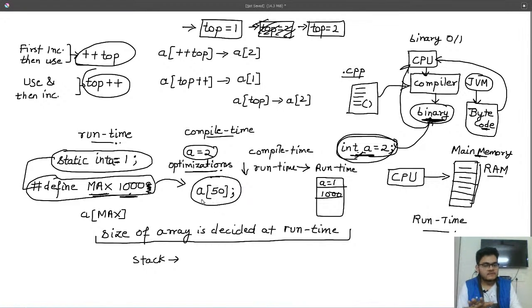There will be no problem if you write a 1000, right? I've just shown you, there will be no problem at all. But just for optimizations, we can use static or define, and it will reduce the runtime because runtime is very significant in competitive programming, right?